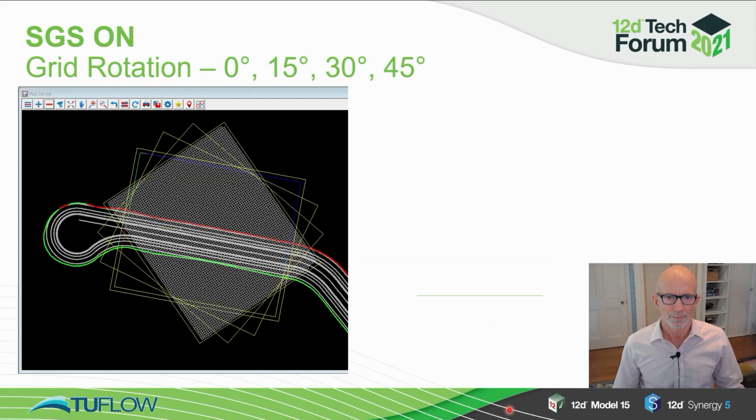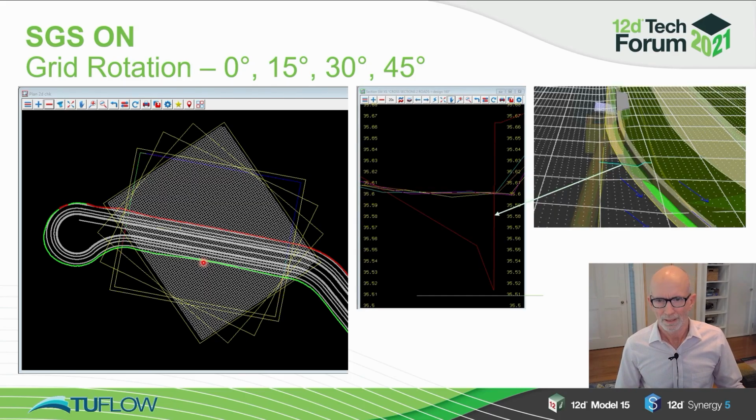So as an example, here we have a little model in 12D. It's a roadway. And what it means is that we can orientate that model in any way and maintain consistency in our results. So if you take a profile across the gutter, and in this model only the gutter is flowing, so it's tiny, and it's pretty well one cell. Here's the cell width, one cell across that whole gutter.